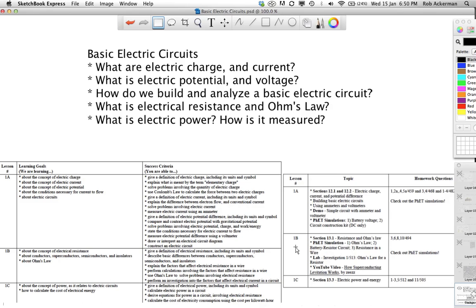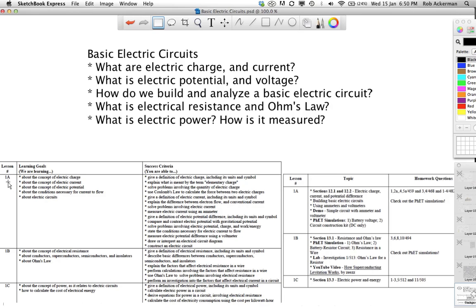One, at the time that I'm recording this video, we're kind of in the abbreviated final unit because with bad weather and whatnot, we've run out of time at the end of the semester and we have to go a little bit quicker, so we've got to combine some lessons. And the other reason is that a lot of the ideas that we're going to discuss you covered in grade 9, if you recall, back in the electricity unit, and they're all kind of related. So even though it's going to sound like a lot, they're all going to sort of come together very shortly.